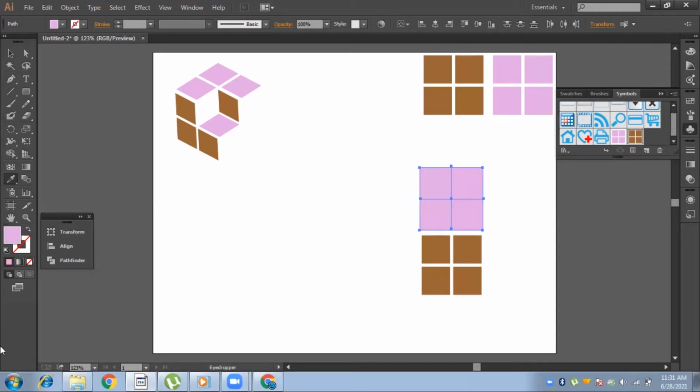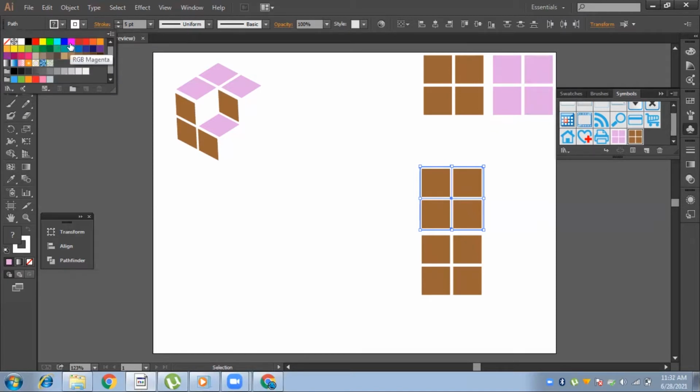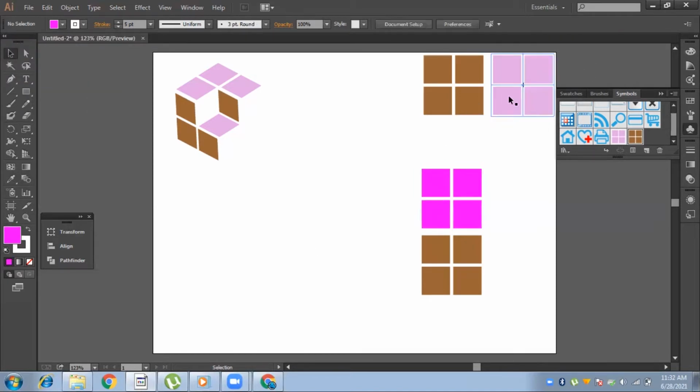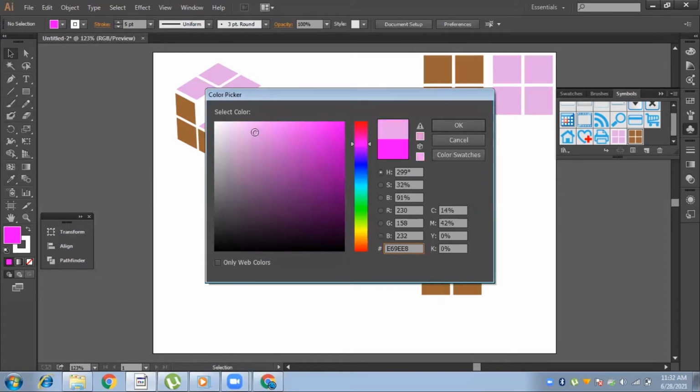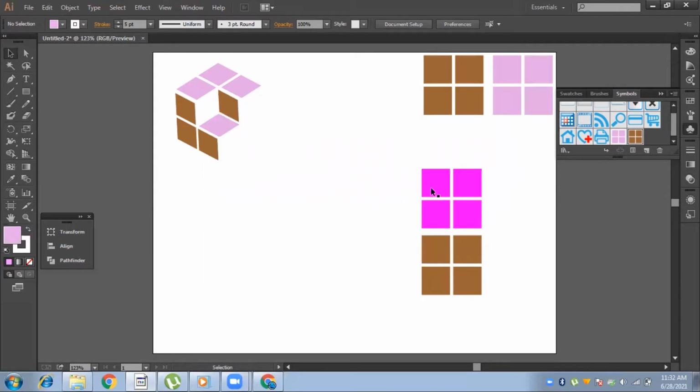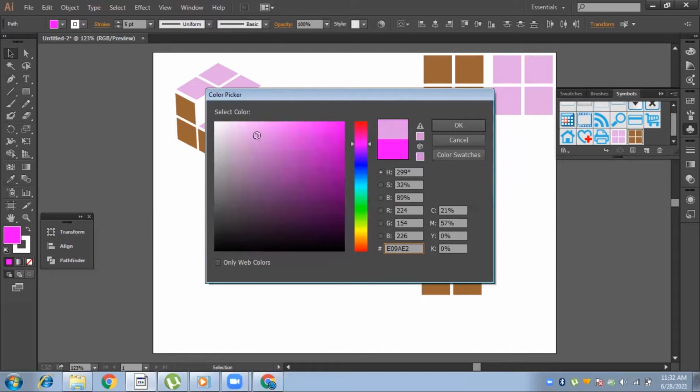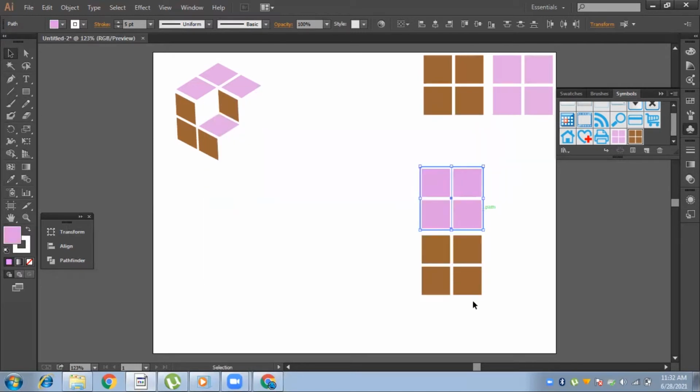Oh no, wait. Okay, one minute. Control Z undo. So to get this color, you first click the color. Pick this color. Now to get a custom color like this, we go over here, double click, and we select it like over here. So press OK, and as you can see, it's not selected because we haven't selected our shape. So double click again. Always remember to select your shape once you're doing this. So there we go.